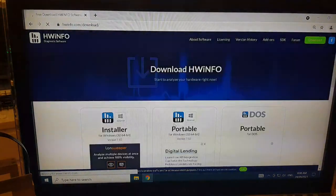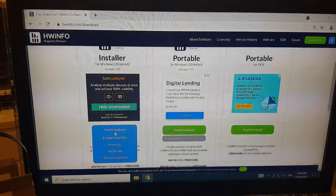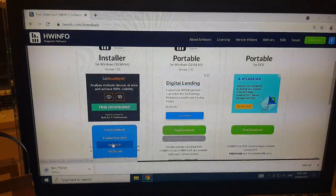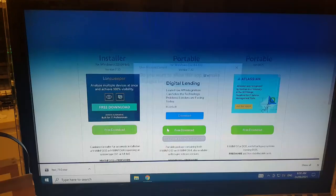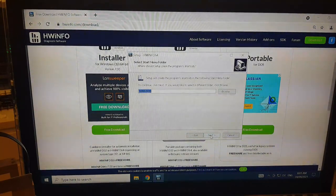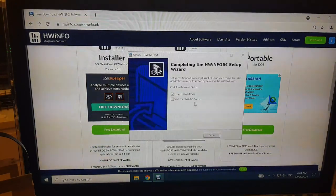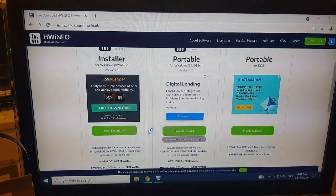You get quite a lot of ads, so make sure you just get through to the installer. Free download. Here we go. We'll do the local US downloader here. Open it up. Yep. Install. Next. It takes literally less than a minute to get this on your computer, and it's got some fantastic analytics and diagnostics. Finish. Yep.